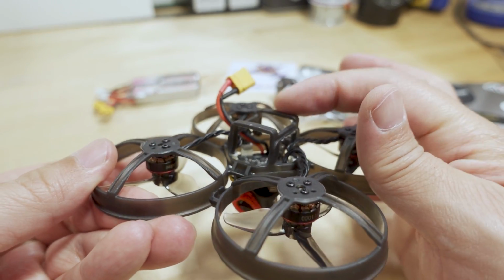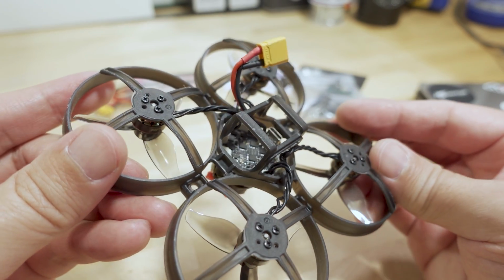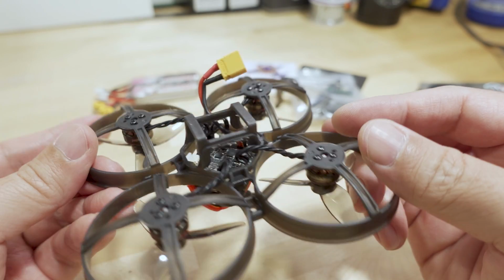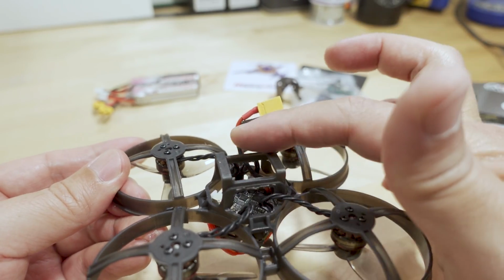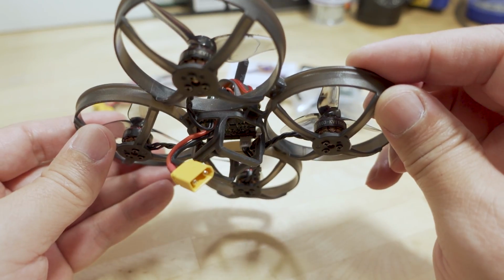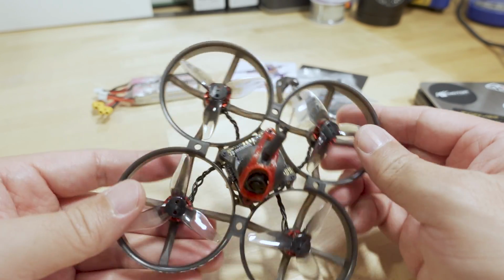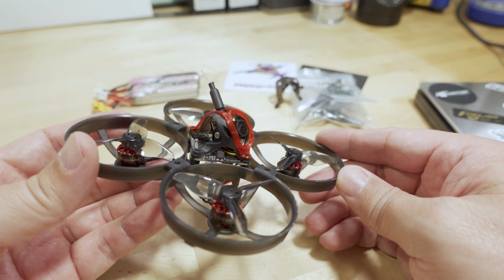they have this sort of fixed battery tray here. So if you don't like that, I'm not sure if there's much of an option there. Maybe you can cut these off here and then wrap a battery strap around this, possibly, or the battery will probably hang a little bit lower. But mainly, yeah, it's a 2-inch whoop here. You're going to want to fly this on 2S for the best performance.